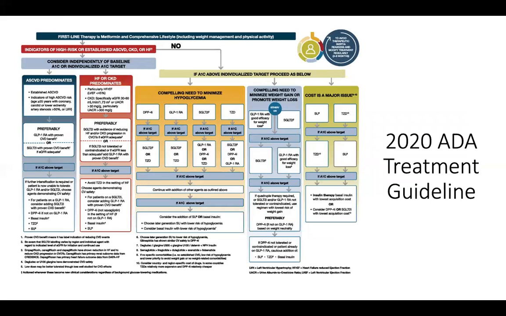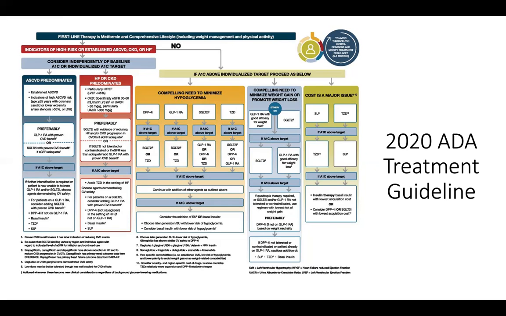This is the treatment guideline released and updated by ADA this past January. As shown in the upper bar of the chart, our first medicine is generally metformin. When it comes to selecting a second drug, it is really individualized, and it depends on what's going on with the patient, and that's what leads to the confusion. There is no clear answer on whether you should do step 1, 2, or 3, and it really has to be individualized based on your patient's characteristics and comorbidities.